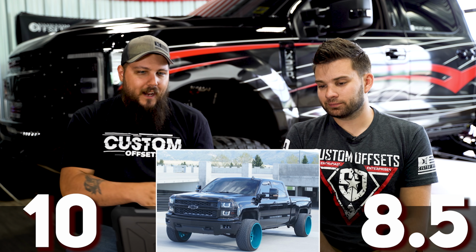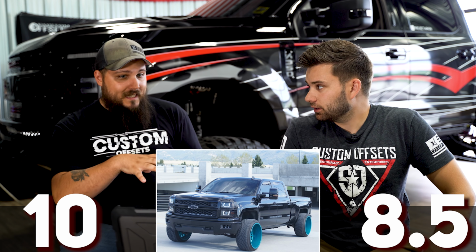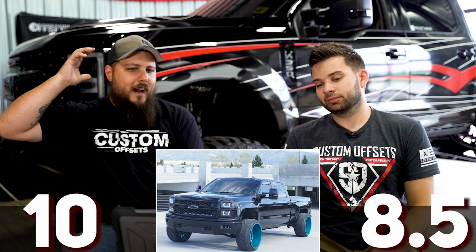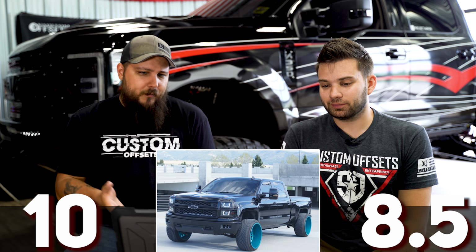It looks really good. I like that he's not trying to do off-roady stuff with this with a street tire. Right. A lot of times guys will put big front bumpers or roof racks and light bars and then they've got a street tire and we're like, what are you doing? Exactly. And the color looks great as well. I mean, it looks good.